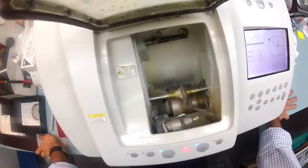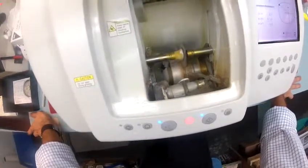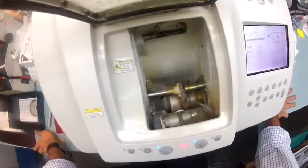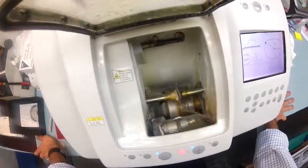In just a moment, I'll take it out and see if this will fit into your frame. And of course, I will demonstrate, since you're buying lenses only, how to pop your lenses in and out. So you should never have a problem.